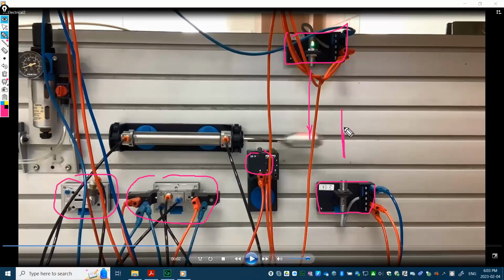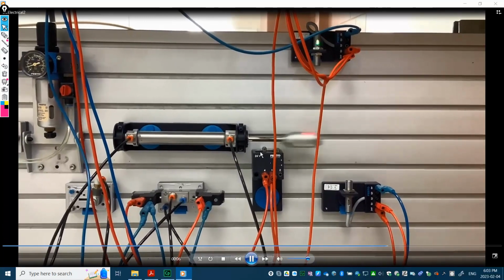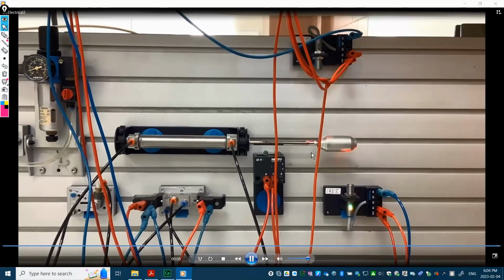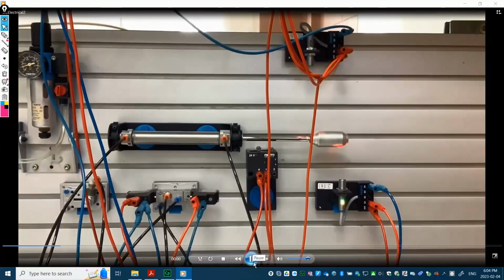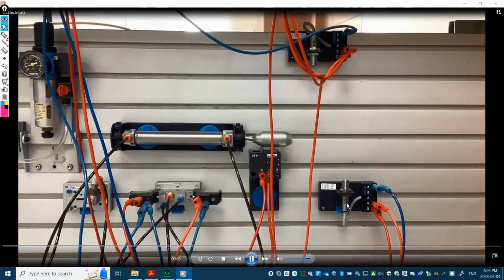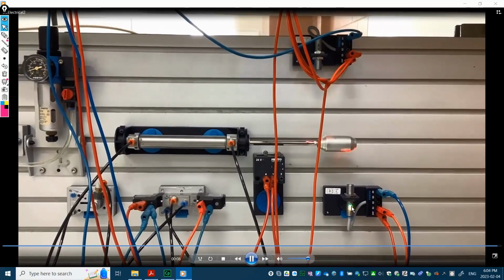So the cylinder starts from here and then goes back, then goes between these 2 positions, all right? So that's what you will see. Eventually it will extend back to the fully extended position, all right? Let me play the video. So you can see the sensor on, being activated by the limit switch, and then finish at the extend. All right, let me play that again. So it was on at the beginning, and then between these 2, eventually will finish and extend.